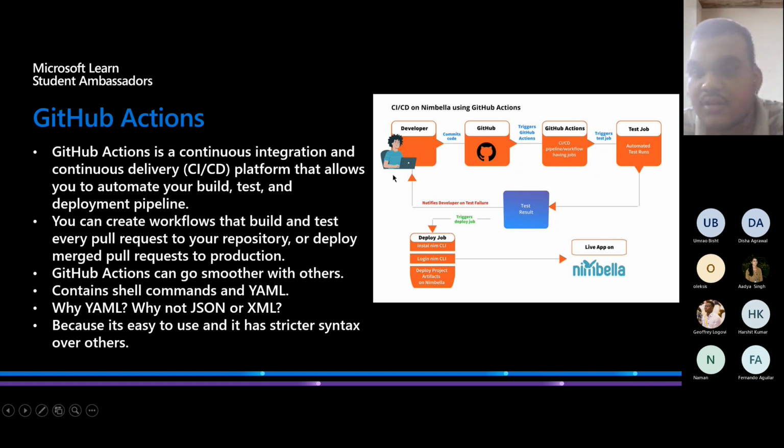I think it's not only defined to GitHub; it can work with anything. I think it can work with GitLab too. So, Adya, do you have any idea about GitLab? Can GitHub Actions work with GitLab?